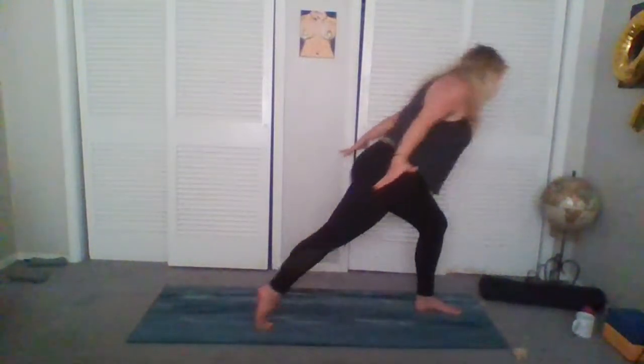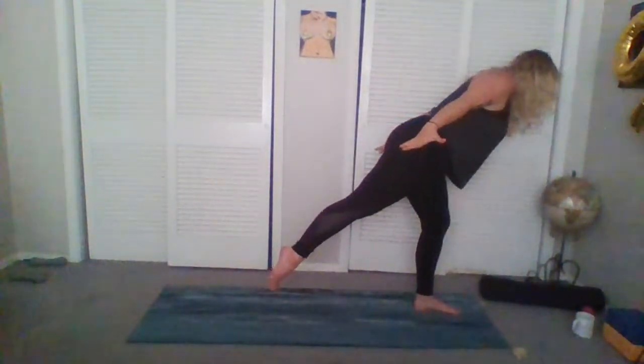So let's step that right foot forward just a smidge. Yeah. Swoop the arms back. Nice strong bend in this left knee still. Big inhale. Exhale, lift off a few inches. Just keep going. We'll do about 5 on this side.